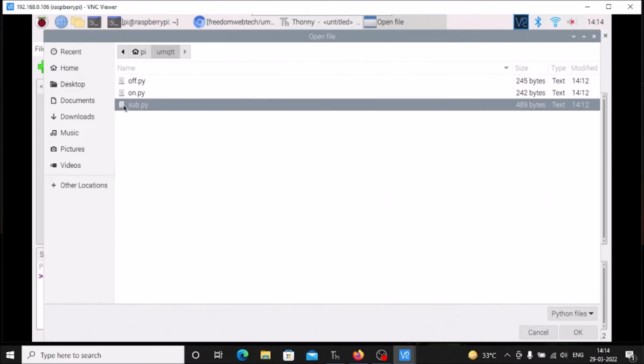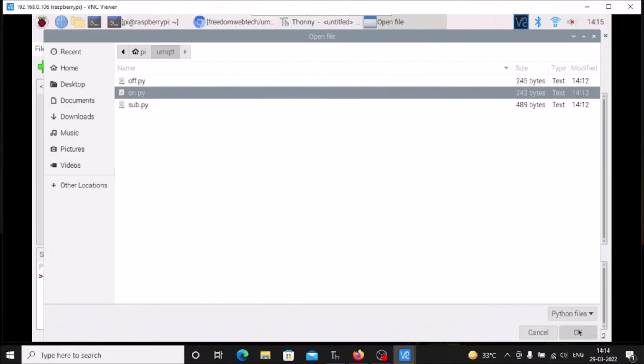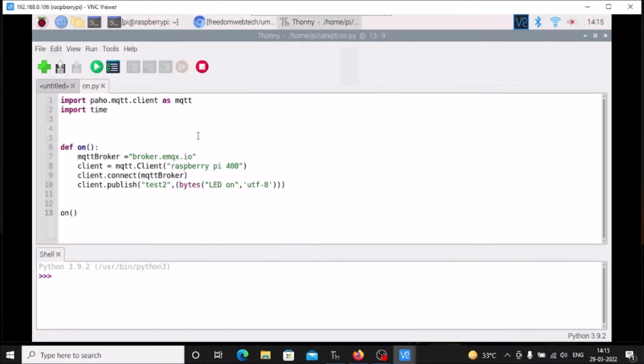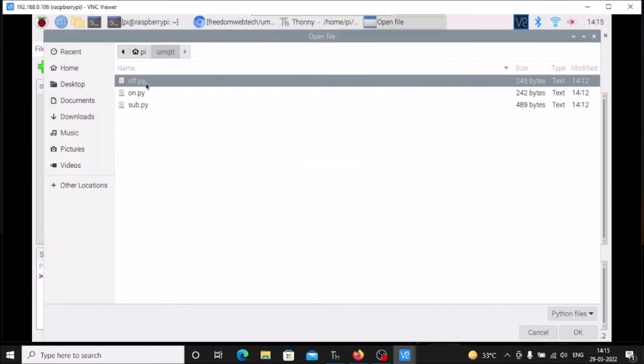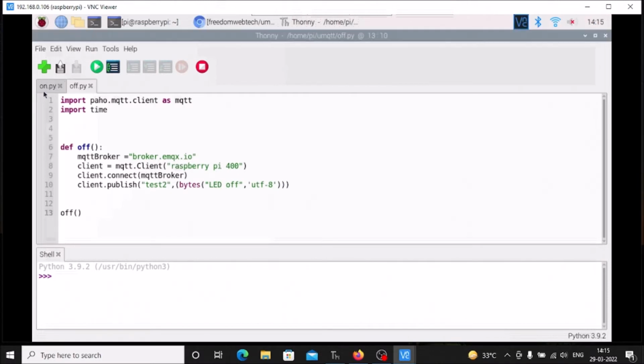So we don't want to open sub.py on our Raspberry Pi 4. We only need on.py and off.py. So this is our on.py, and the other file is off.py. Go to open again, select off.py, click on OK. That's it. Now we have the on.py Python script and the off.py Python script.